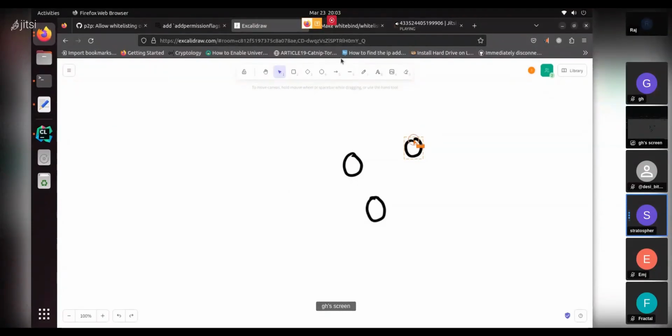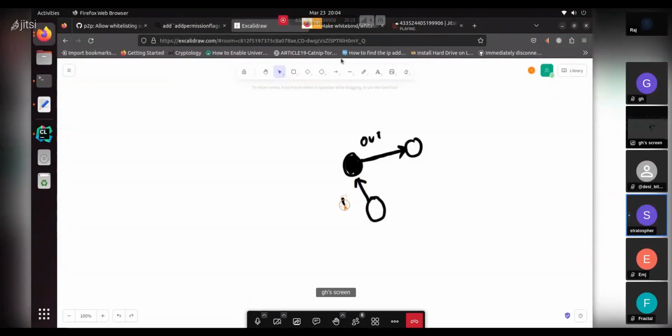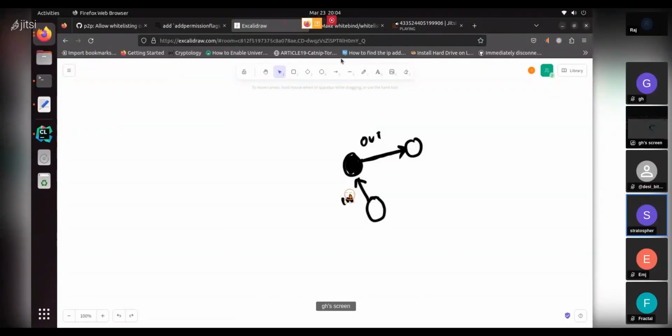So, as you said, all these circles are nodes, and there are mainly two kinds of connections in the peer-to-peer network. If this is me and I start a connection, this is called an outbound connection. If this black circle is me and there is a connection to me, then that's an inbound connection because I'm receiving it. Before this PR, you could give special permissions to inbound peers.